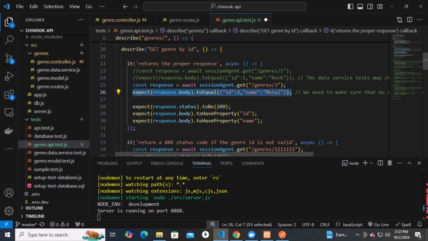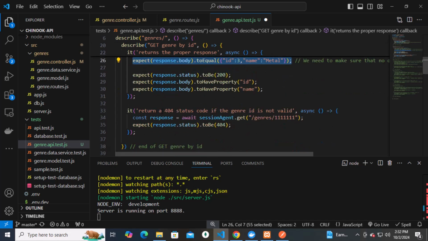Okay. The next set of tests is for checking to make sure that it returns the proper status code if there's a bogus ID. So here, when I send the request, I'm passing in a bogus ID for that ID param. And then here we're just checking to make sure that the status code is 404, meaning that that resource is not found on our server. Okay, and that looks like that's it. So those are the tests that we're running for when you want to get a genre by its ID.